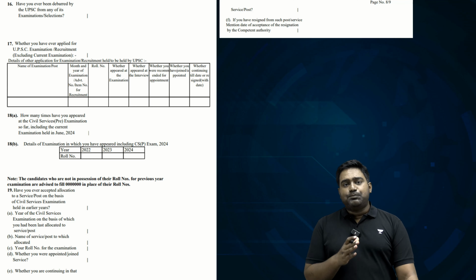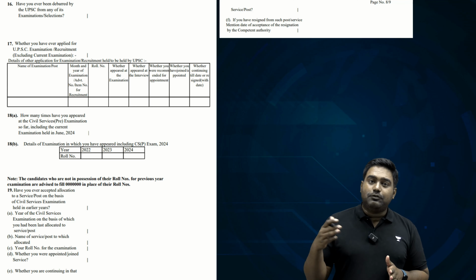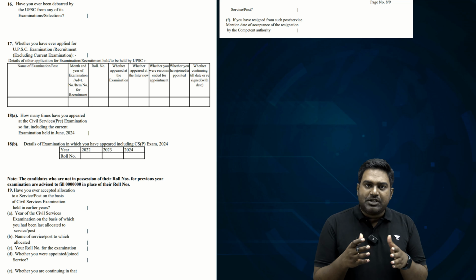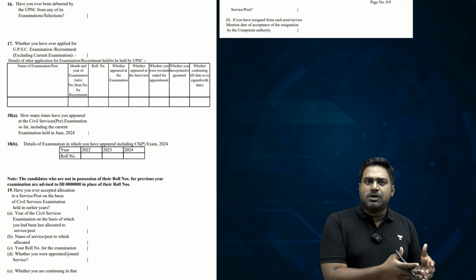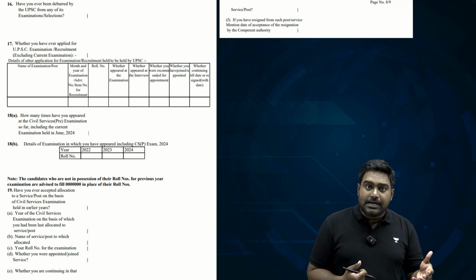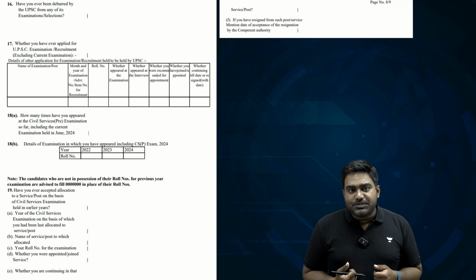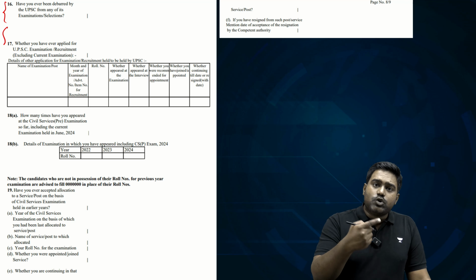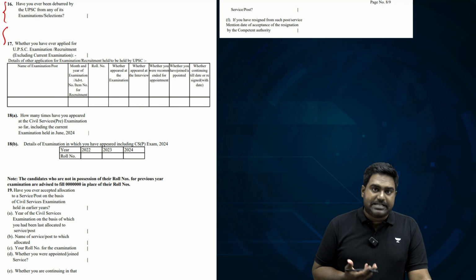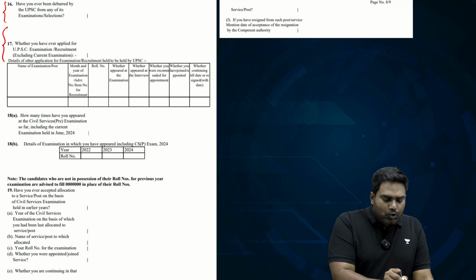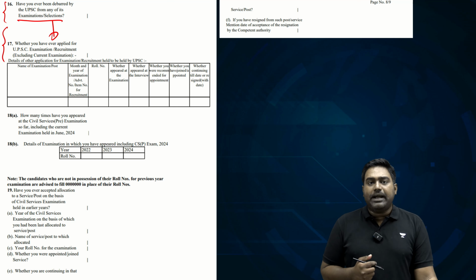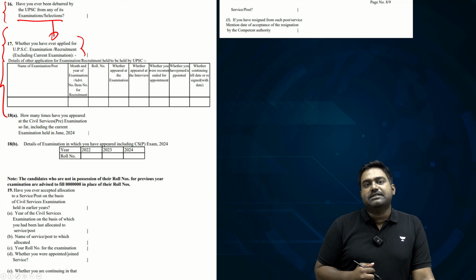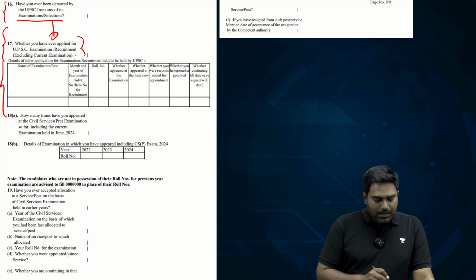So remember, all these points you're providing will be very important for the interview round. The questions in the personality test will revolve around your educational background, the details about your parents, your hometown, your mother tongue, and your employment experience. Then comes the experience of your UPSC examinations previously. If you have attempted any UPSC exam previously, you need to provide those details, and specifically your experience of civil services examination has to be filled up.